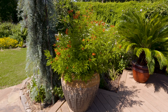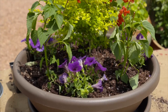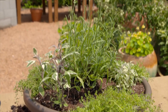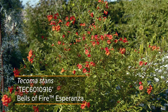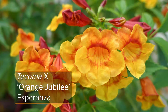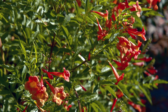When you're designing your tropical paradise in your backyard, you can't forget to add some color to those containers. If you want a simple alternative to the spillers, thrillers, and fillers approach, just buy a Tacoma and put it in the container. A one-gallon plant will grow quickly into a three-to-four-foot-tall shrub, which is nice for a large container. This particular cultivar is called Bells of Fire, which has an orangey-reddish flower. There's also one called Orange Jubilee, and of course the one we most often see is Yellow Bells. Some people call this plant Tacoma, some call it Yellow Bells — I actually learned this plant as Esperanza, which in Spanish means hope.